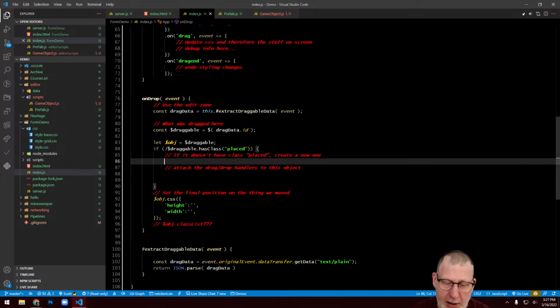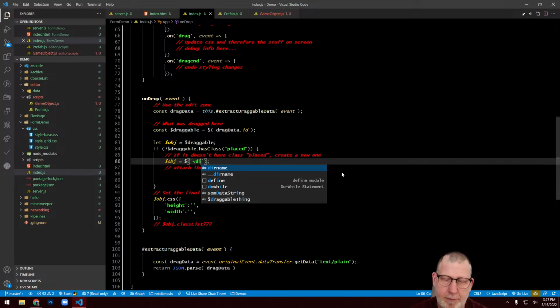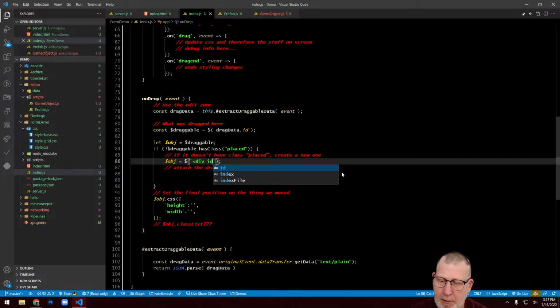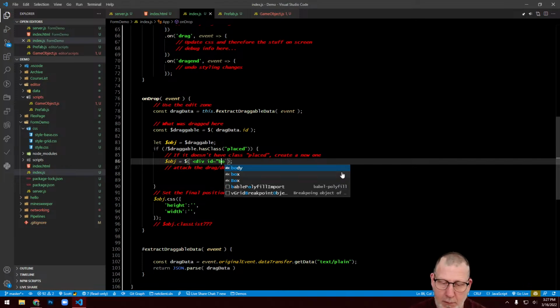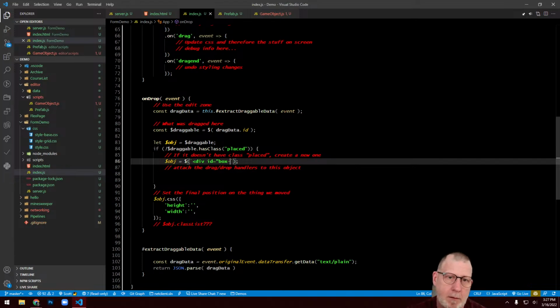And the easiest way is I just put the raw HTML here, with whatever ID number I want to give it.